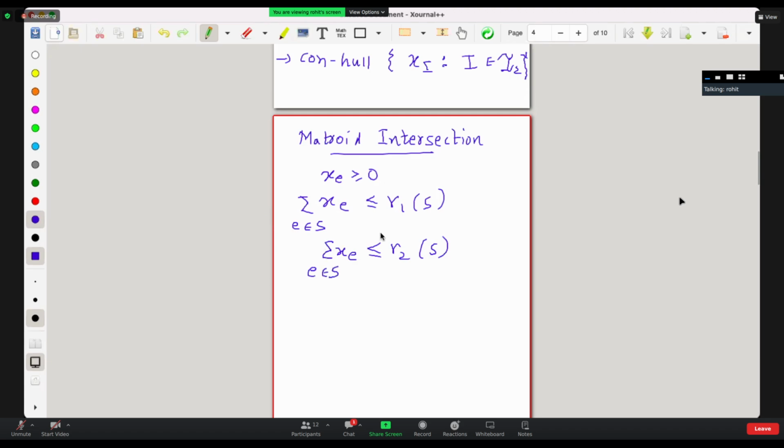We just put the constraints together, and that's the set of linear constraints describing the intersection. We can also write the optimizing function. So that is the linear program describing matroid intersection.